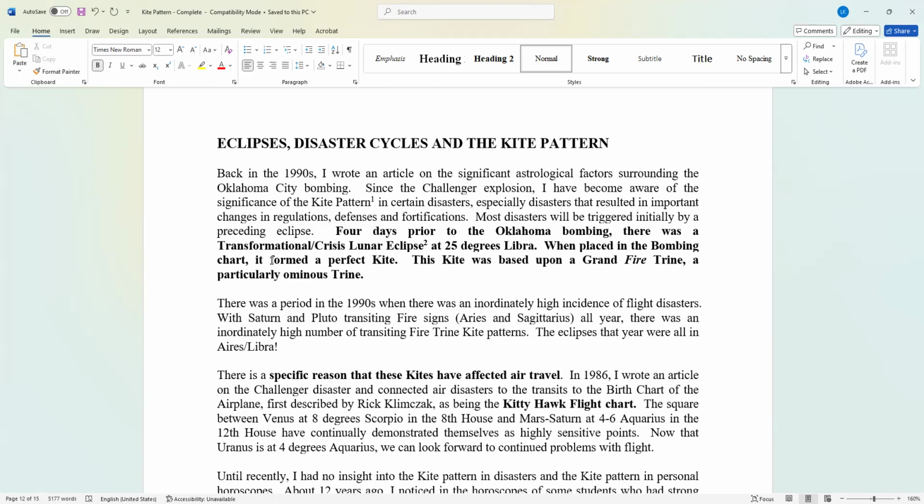There's usually 8 of them during the year. There's 4 new moons and 4 full moons, and sometimes they occur on a lunar eclipse. It's when the moon is physically very close to the Earth, which is called a perigee. And so the closer to the Earth it is, the more disruptive it is.